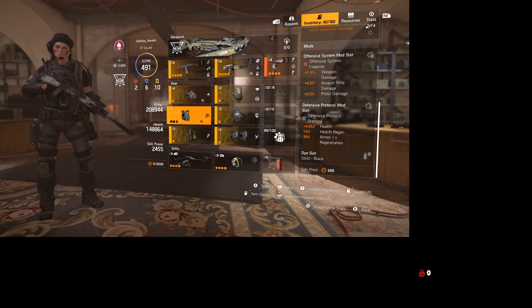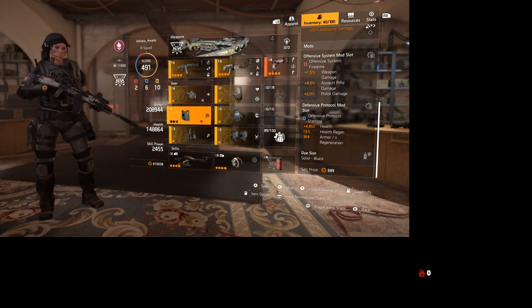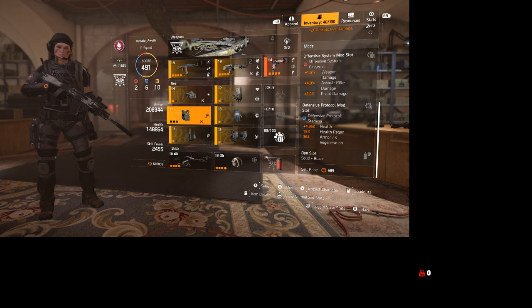I would have been happy with assault rifle and LMG, or even LMG and something else. The pistol I'm not really getting a whole lot out of because I hardly ever actually use it. But the assault rifle damage was nice because I do use my assault rifle quite a bit. And then the defensive mod, additional health regeneration and armor regeneration. So it's just an all-around good defensive piece to have.